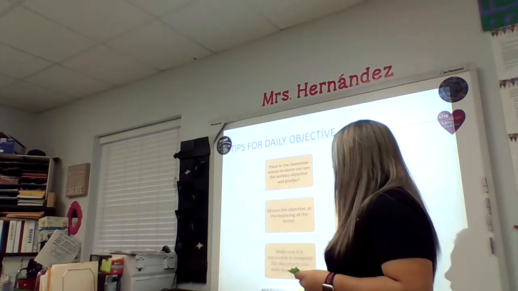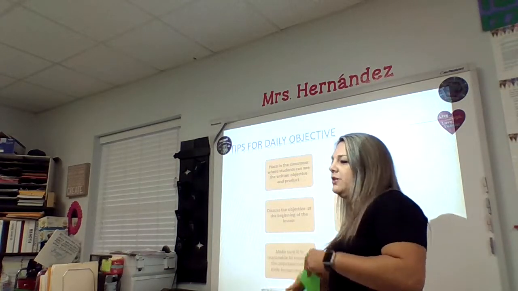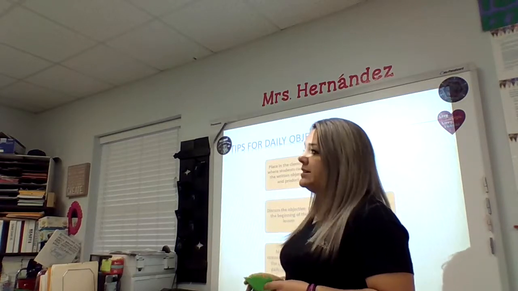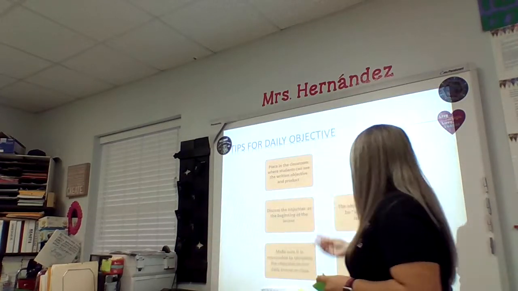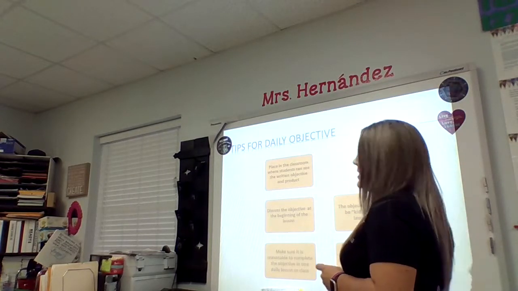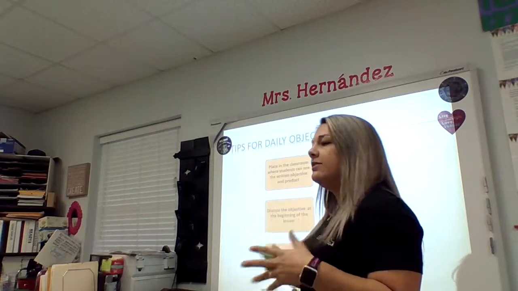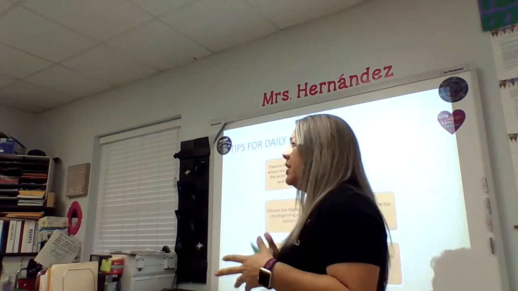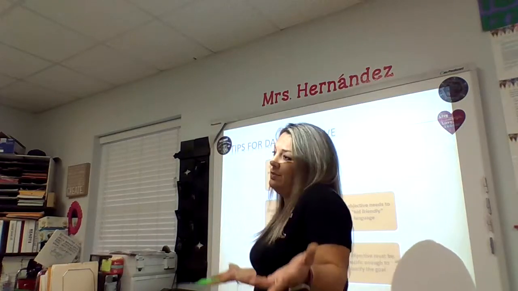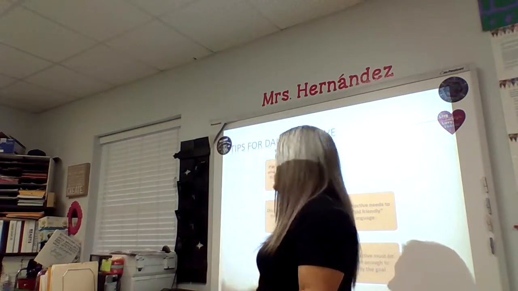Discuss the objective at the beginning of the class, which of course is part of framing your lesson. Let them know what is expected of them today or what is the expected outcome. Make sure it is reasonable to complete the objective in one daily lesson or class. So we have to be reasonable, of course. We have to make sure that the expectation that we're setting for that day is something that we are going to be able to complete in our 45 or 50-minute window.